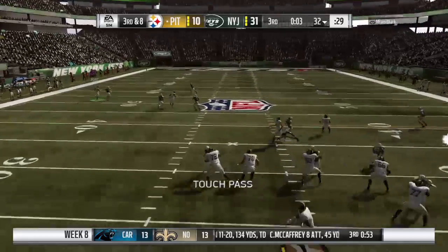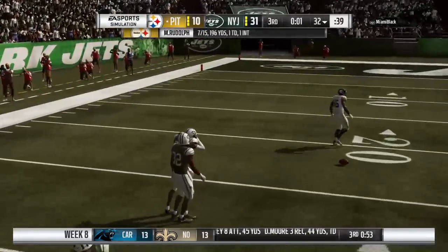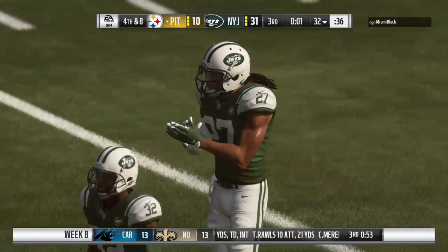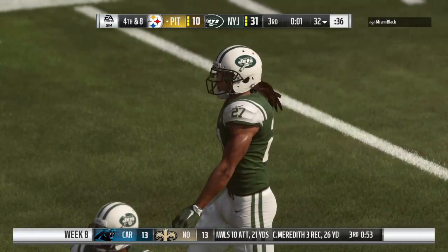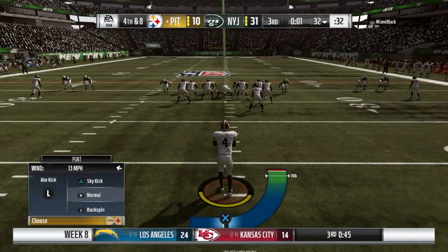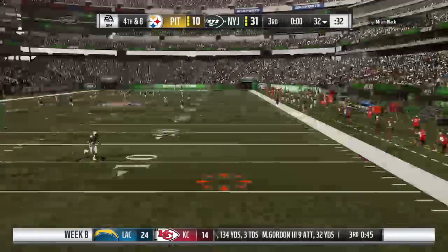Throwing on 3rd down, here's Rudolph. He's going to wind up and air it out. And he couldn't hang on to it through the contact. Incomplete. And we're into the second half now, and this is an offense that continues to struggle to sustain a drive. Looks like they're just totally out of sync, whether they're running the ball, passing the ball like we saw there. I don't know. The rhythm seems off.